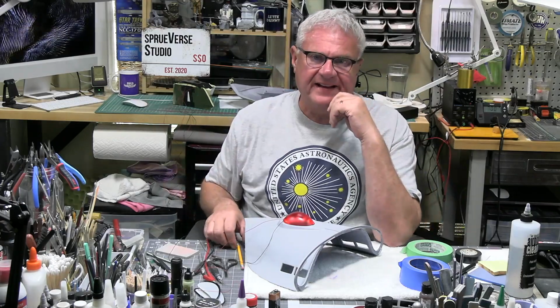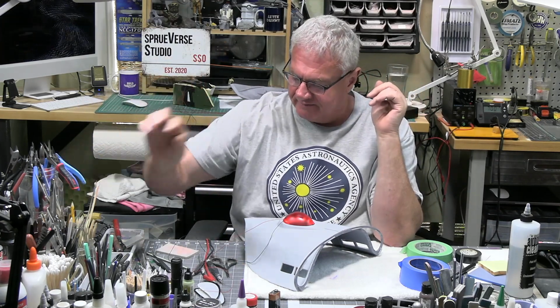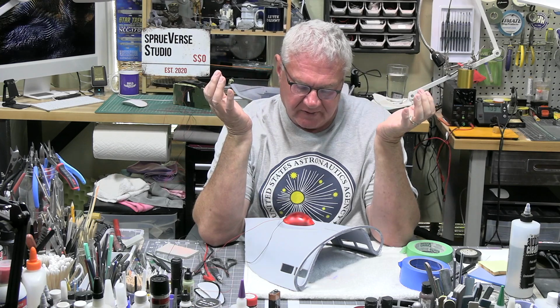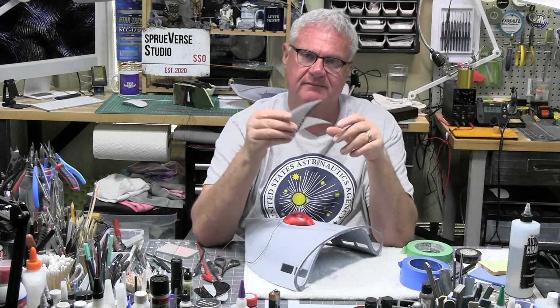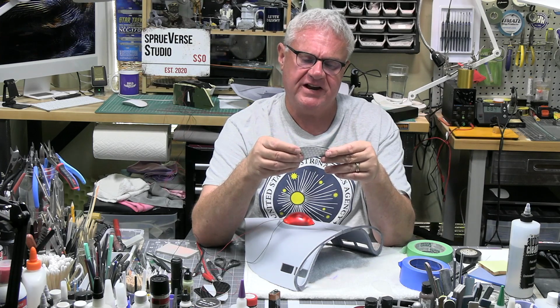I'm playing around with lights in the background and thought I'd let you jump in and look at what I'm doing. So what I'm trying to do is start to think about how this diorama is going to look. The ship has just crashed in my diorama, with lots of vegetation around it. It's sort of sitting in its world. The teardrop engines will be pulsing. I've got some diffusion here for that.